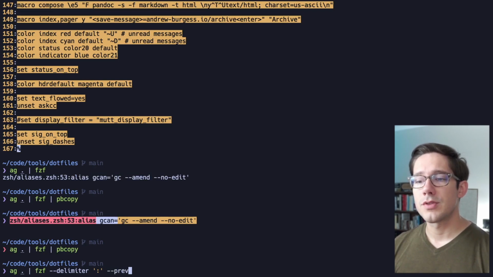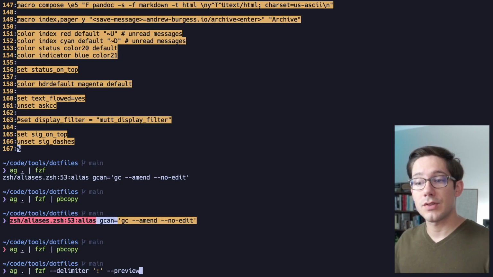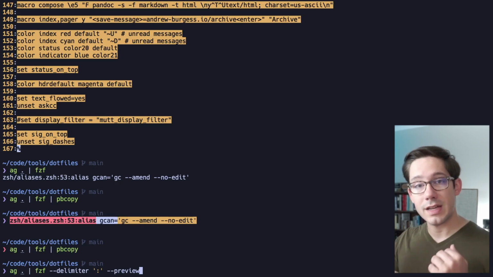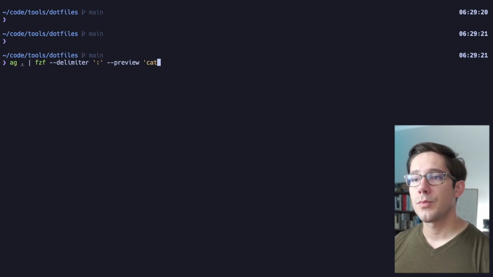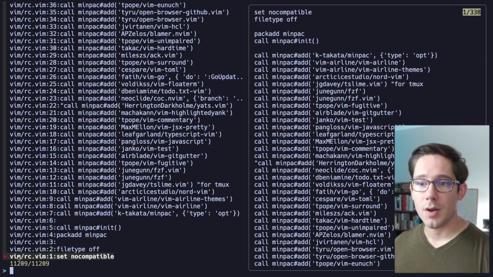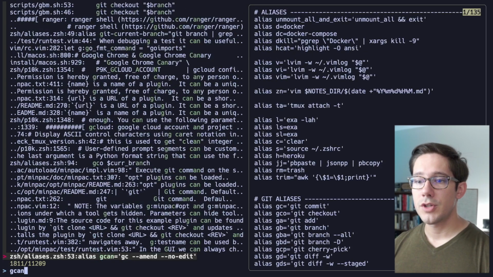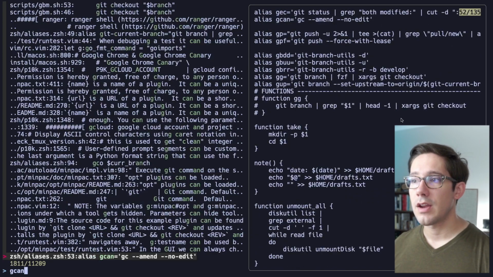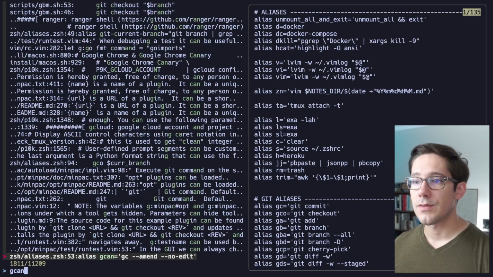So next, we want to use the preview flag. And preview actually allows us to show something about the selected line in a panel on the right. So for example, we could do preview cat, and then let's put one inside curly braces. One is going to be the first argument that we get from the fzf line, because we delimited that by a colon. The first field is going to be the file name. So if we do this, we start on my vimrc file, and so we have the vimrc file right here. If we move to gcan, now we're looking at my aliases file, and so on the other side here, we can actually see the aliases file printed out here.